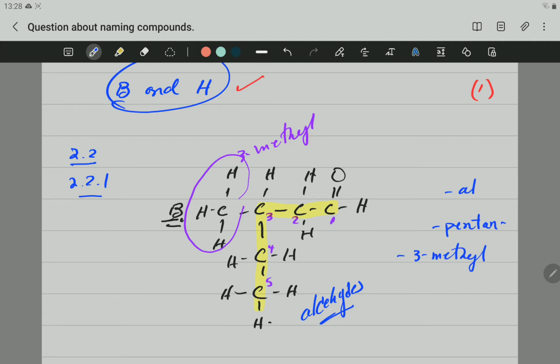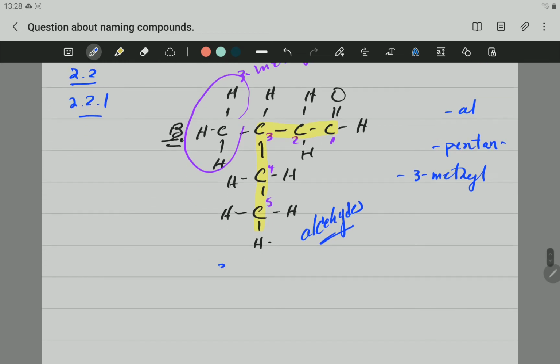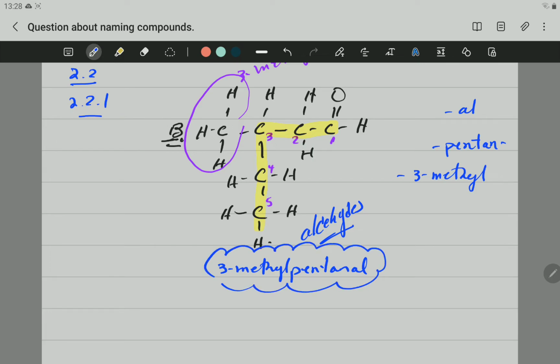All right, so writing down what we have, 3 methyl. If you combine the name now, the substituent first, so the name is going to be, write it here at the bottom, 3 methyl pentanal. So 3 methyl pentanal. That is the name of this specific compound. Alright, so if you do that, you will get 2 marks. 1 mark for the first part and the other mark for the final part. Those are 2 marks here.